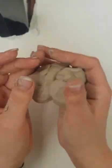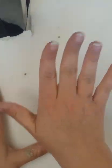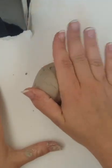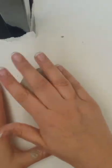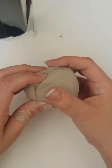Hello guys, I'm going to show you really quick how to make a clay Pout-Pout fish. We've been reading the story, The Pout-Pout Fish by Deborah Diesen, and today we're going to be making pinch pot fishes. So you'll be getting a small ball of clay.